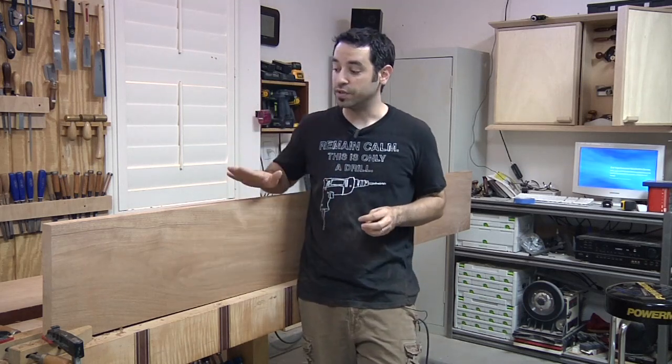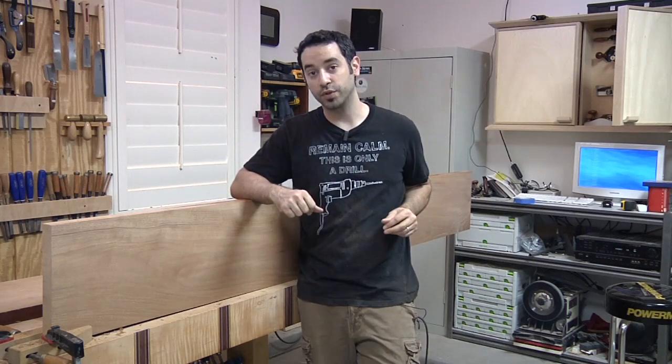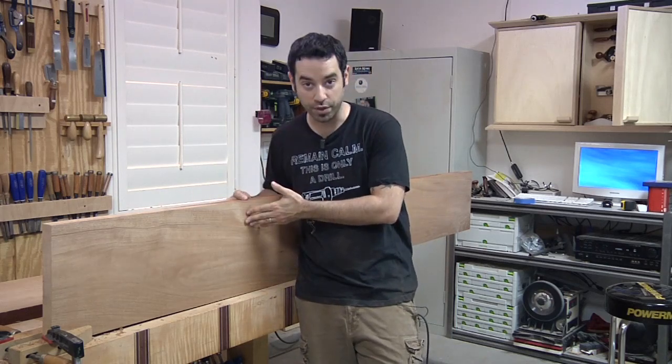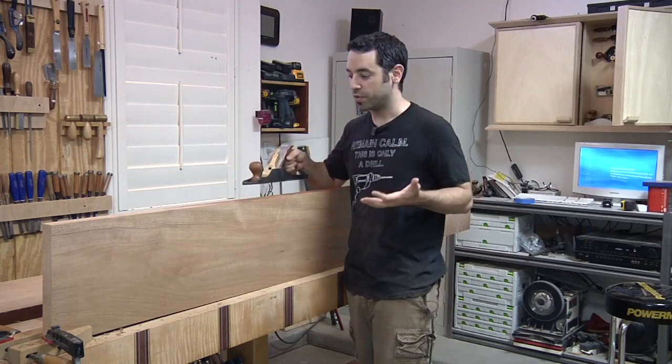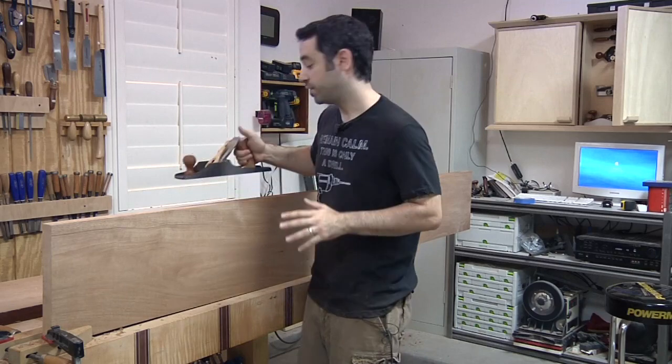Now let's talk a little bit about the jointing. That is going to be a little bit tricky. With a board this long, even if you have a power jointer, it's going to be really tricky to hold it on the surface. If there's even a slight bow in it, that can make it really difficult to register properly off of the jointer. You need to start with something that's pretty straight to begin with — kind of like the same concept of skip planing on the planer. I like to use that same concept if I'm trying to power plane this edge. I will be using my jointer, but I want to show you a few other methods. Obviously, the no-brainer old school method is to use a plane.